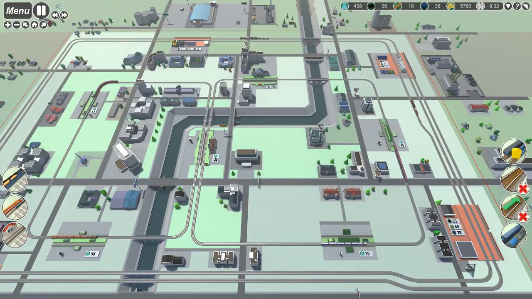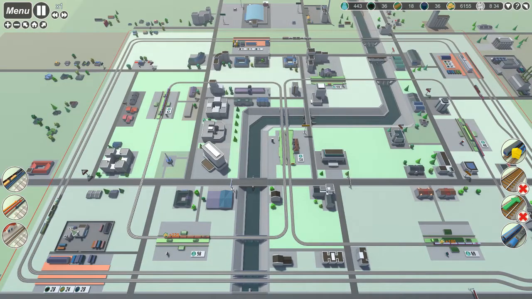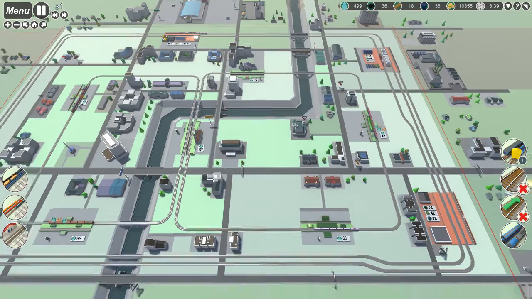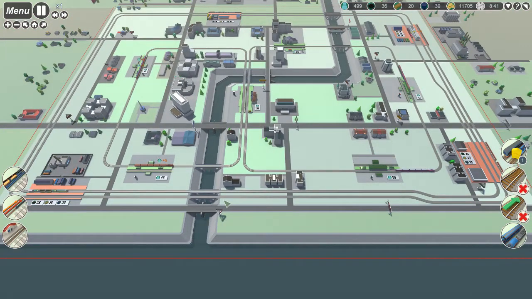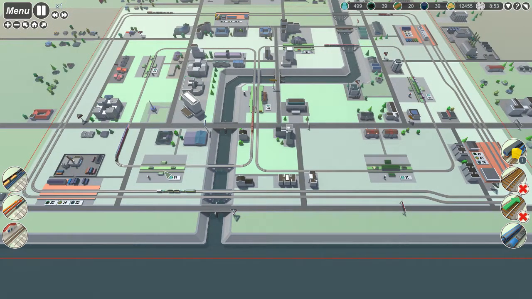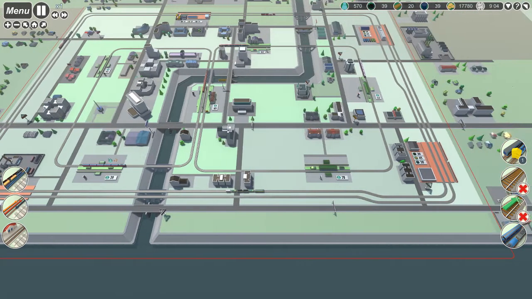You're doing fine. You're sort of doing fine. I've got two on the inside line and just one on the outside. Okay, I want a bit more money. It should be coming shortly. These multiple passenger trains really should clear up the backlogs that I had or have. Good, now I've got the money I wanted.